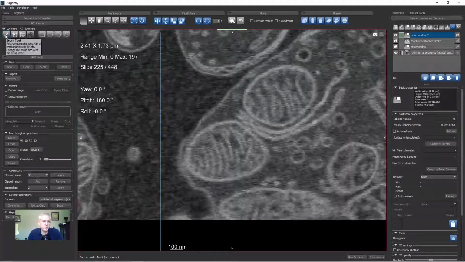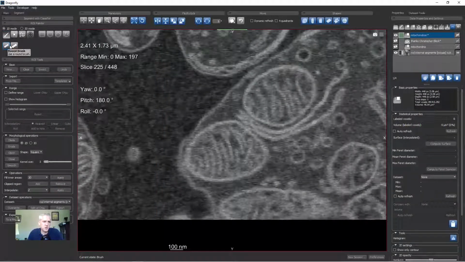So the first I will do is choose the paintbrush. The paintbrush can either be a circular brush or a square brush. I'm going to choose the circular brush. Now, once I have selected the paintbrush and circular brush, then if I move my mouse in the view, you'll see the cursor is now a circle. I also want to point out I do need to have an ROI selected so it knows when you start painting which ROI to add or remove.